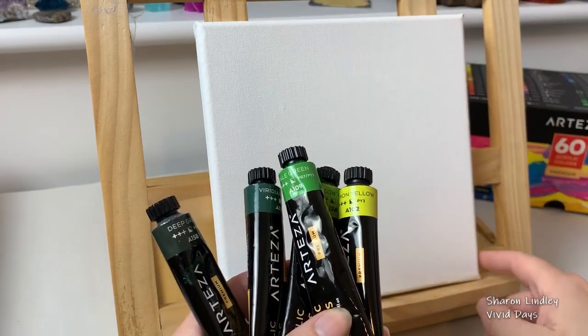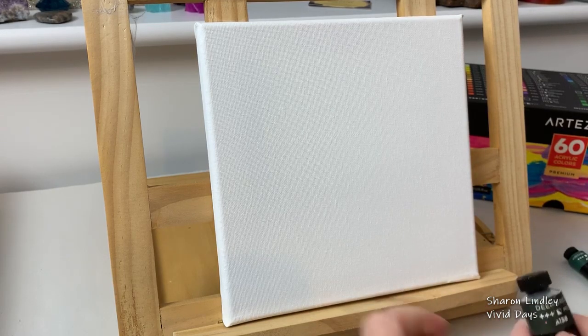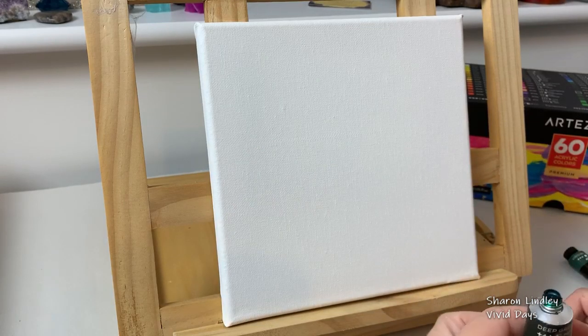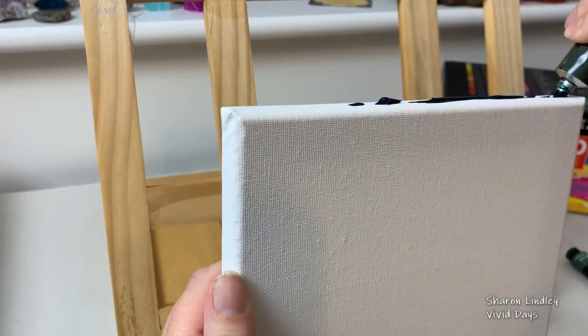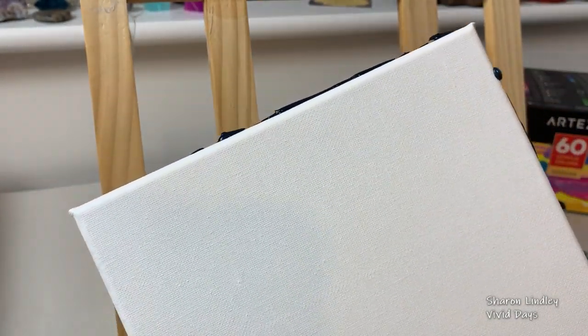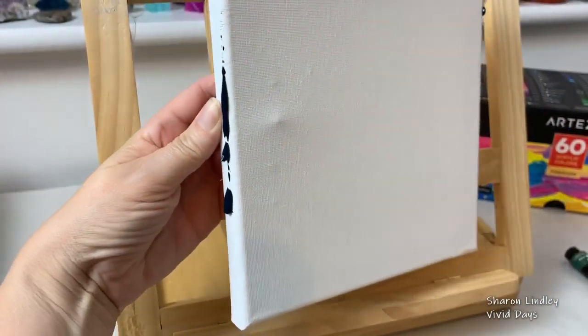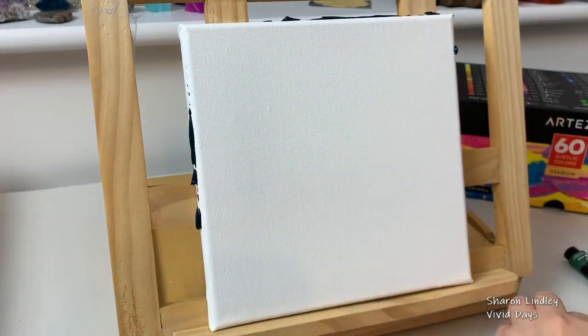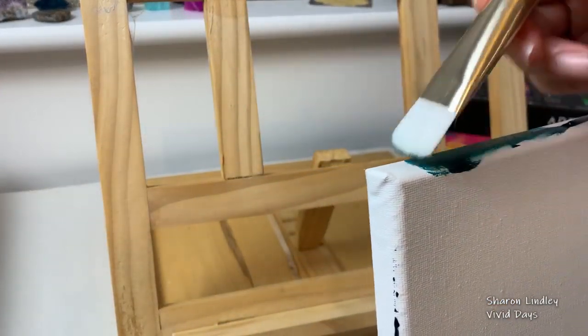But I might come in and just paint the edges as well first. So that's what I'm going to do. I don't need to add them to my palette because it's going directly onto the canvas, Sharon. So I'm going to add a tiny little bit of the deep green just around the edges. When I'm doing such as this, I enjoy applying it directly to the canvas. The reason being, it just saves a bit of time, and then that way I'm going to get some nice blendings. I might need to add more of that, but let me just paint it through and then I'll come back and talk to you.